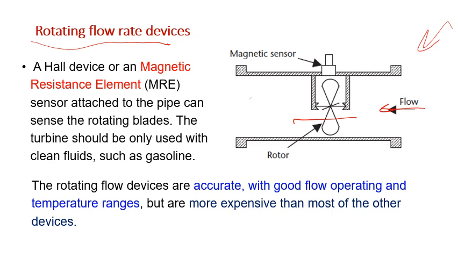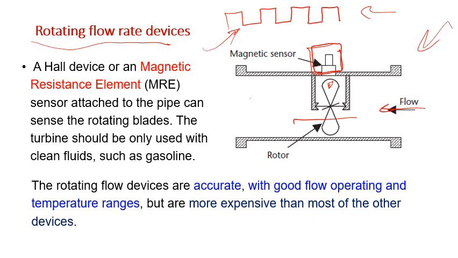Of course, we can use a blade made from ferromagnetic material, and we are going to place a magnetic sensor at this point. This is the magnetic sensor. So let's say there is a magnet here; each rotation of the blade is going to bring the magnet to the magnetic sensor. So the sensor is going to measure on, off, on, off, meaning signal, no signal, signal, no signal. Of course, the frequency of this signal is going to tell me about the flow rate. It's as simple as this. The frequency of the signal will tell us about the flow rate.